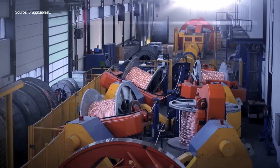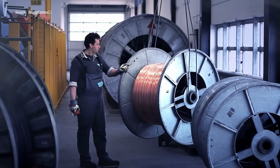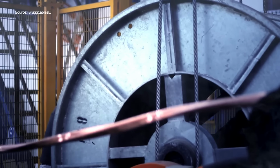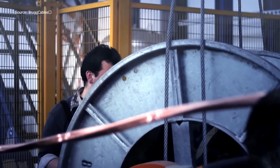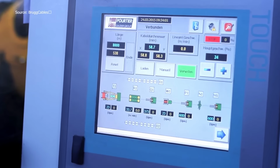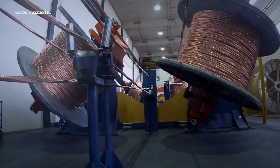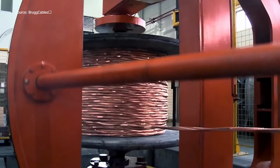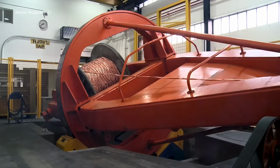Cables take shape with precision as they pass through the UVM Versailles machine, a machine built for consistent twisting and assembly. Operators first feed individual conductors into the machine, ensuring alignment for consistent tension throughout the twisting process. The machine's guide rollers direct each wire, maintaining proper spacing and preventing overlaps that could compromise insulation or performance.